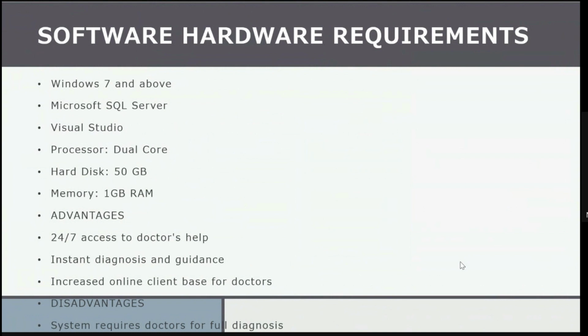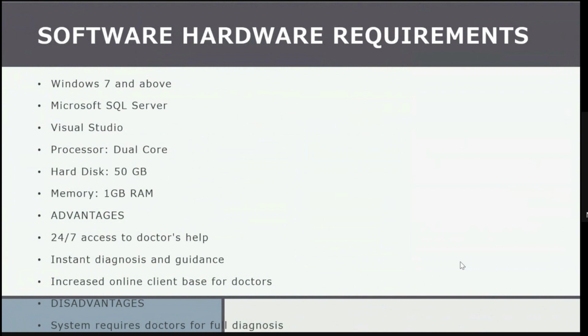Okay, so let's move on and look into it. What are the software and hardware requirements to run this database? You need to have software and hardware requirements. Look at the hardware requirements. What kind of things will you have? First and foremost, the previous versions of Windows would not work. It has to be Windows 7 plus operating system, and you should also have a Microsoft SQL server.